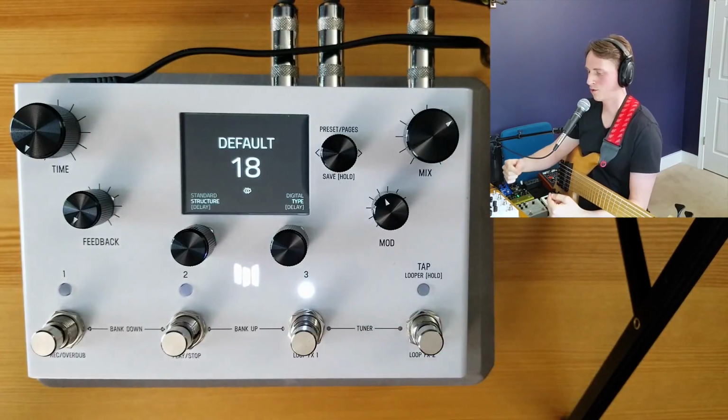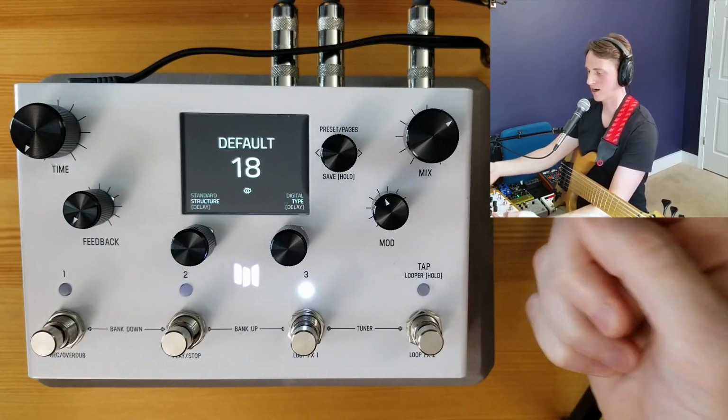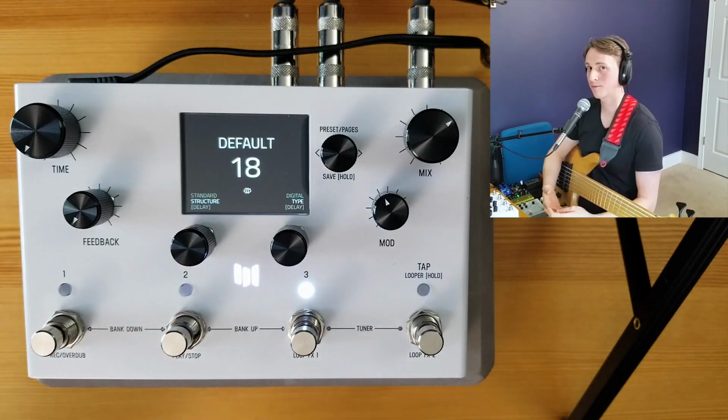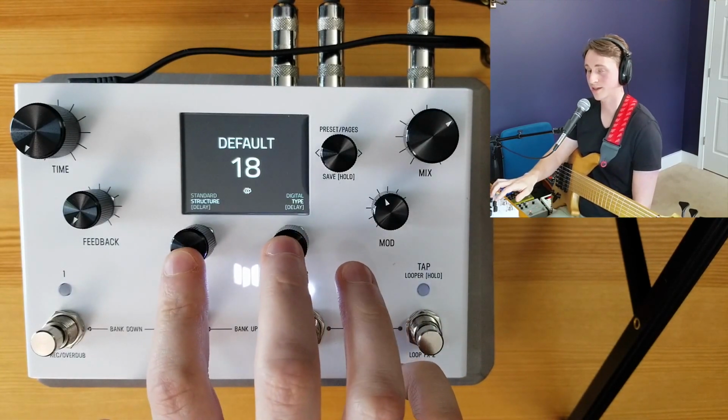If we go to preset mode, though, they are exactly what they say they are. So this is your time, your mix, your feedback, your modulation. Now, these 2 encoders, though, per preset can be set to whatever parameter you want them to adjust. So you can pick a parameter that you always want to be able to adjust on the fly.